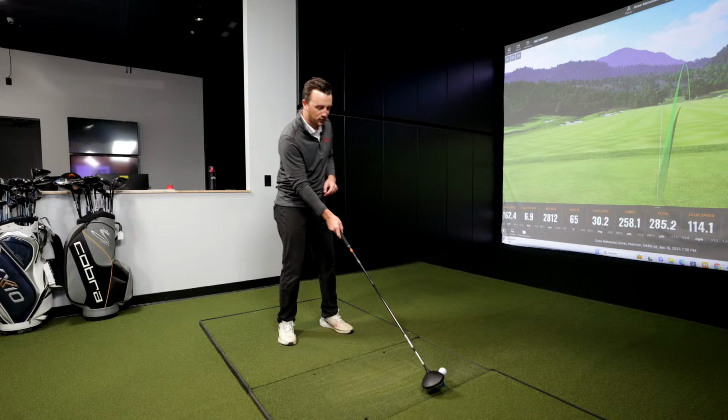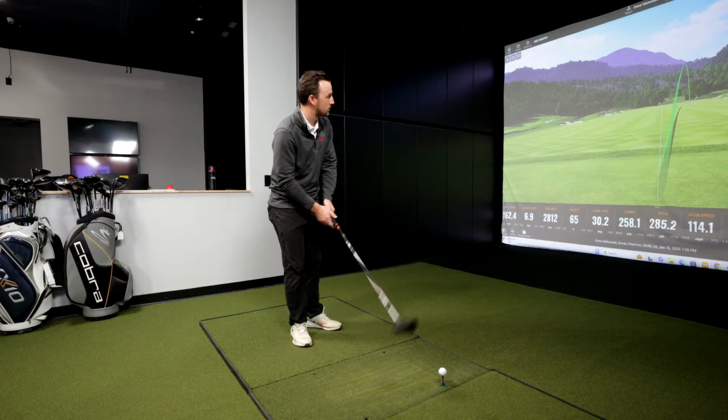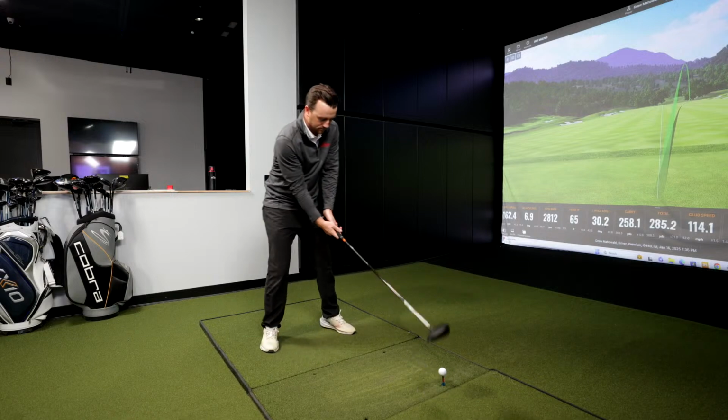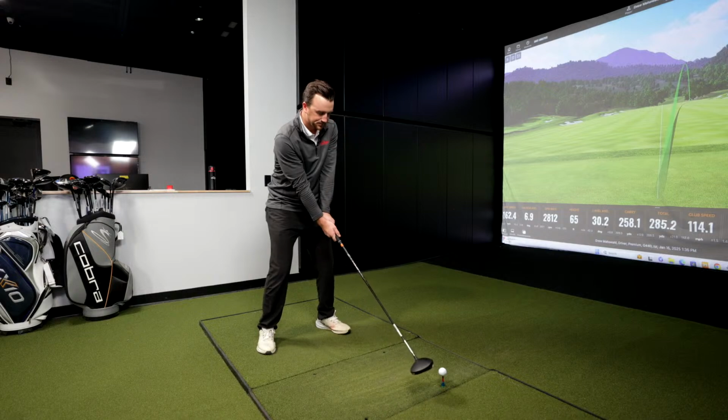All right, so this is the G440 Max. I was admittedly swinging the LST not so good, so we'll see what happens here. This should be a little bit more like your 10K. Yeah, it definitely has that look to it. I was going to say, shape-wise, yeah.